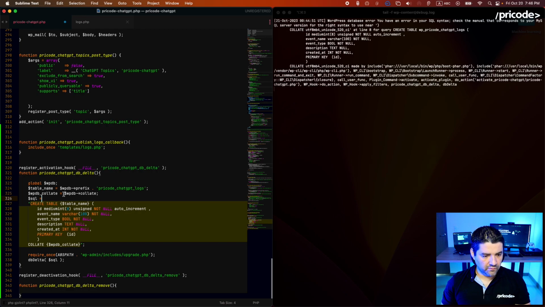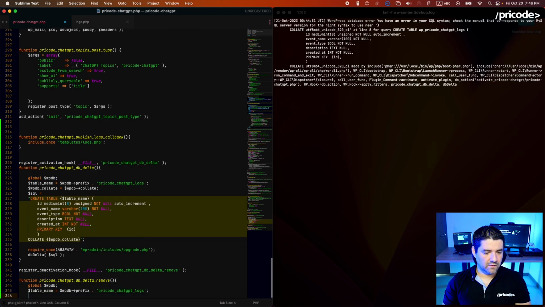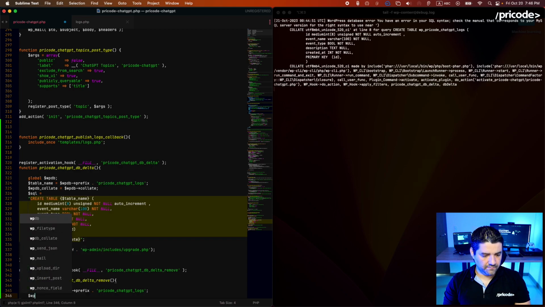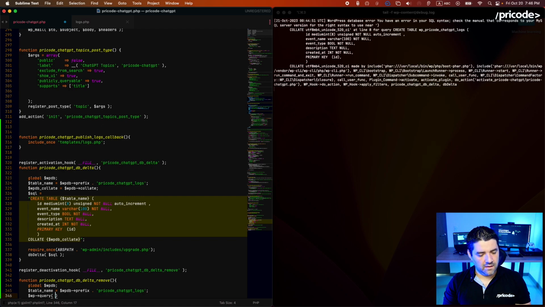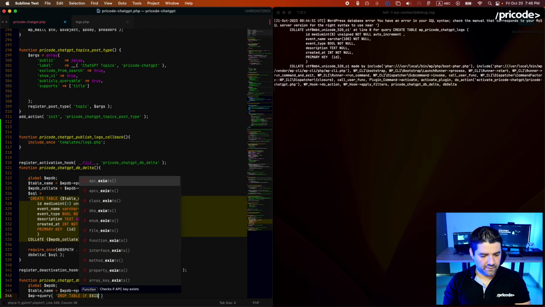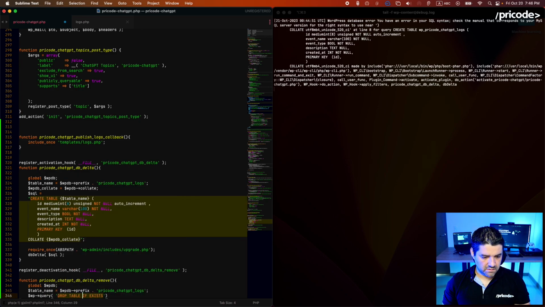And we are going to then set up these check logs. We are going to then say that the global WPDB to be locked. And we are going to then say WP query. And it will be then something like drop table if it exists.